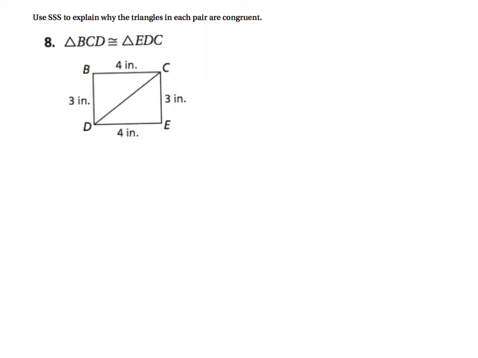This is page 254. I am going to look at number 8 with you and number 13. Number 8 says, use SSS to explain why the triangles in each pair are congruent. So you're given the fact that they're congruent. I'm going to use not only the picture, but the name of the triangles to link together congruent parts.